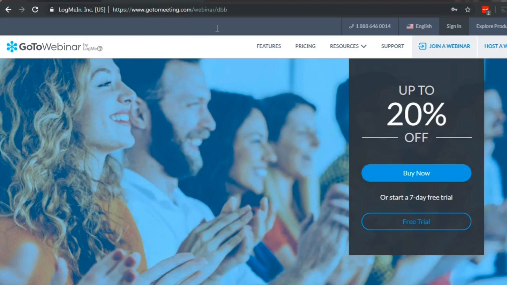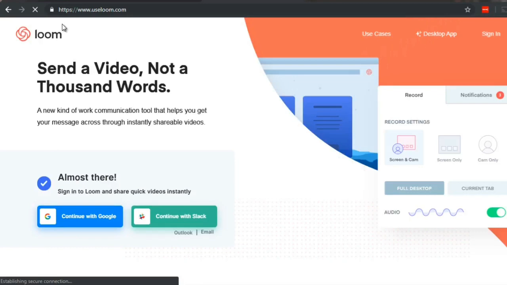If you're not engaging with people and you're simply doing screen capture, there is a tool called Loom. Let me show it to you. It's at useloom.com. Loom is essentially a Chrome plugin that allows you to record your screen. It's super easy to use, and super fast. You can start recording, and within seconds of finishing you'll have the video in hand, and you can download the video file to your computer really fast.